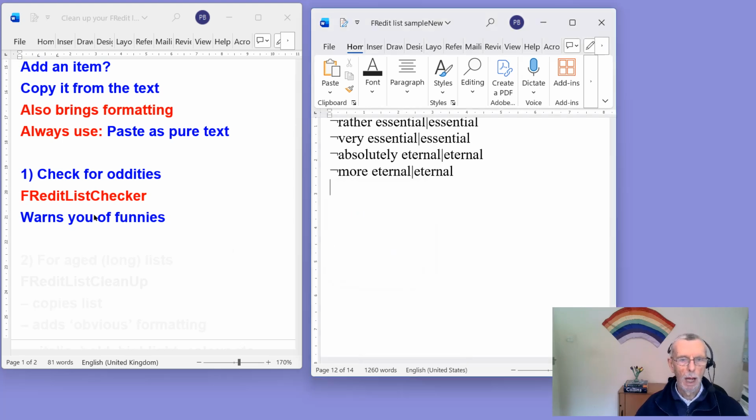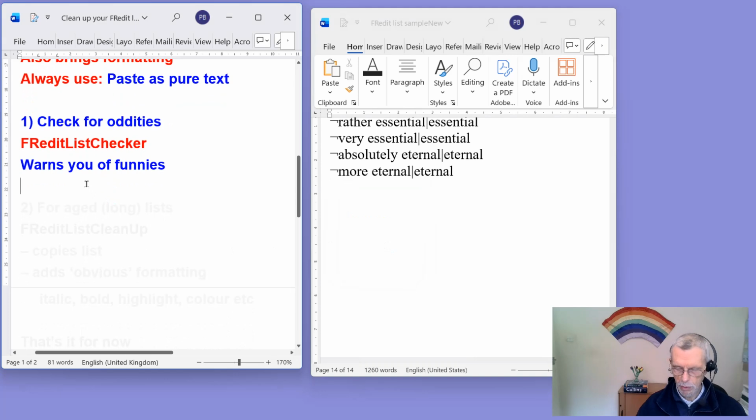Okay. Now the other macro is for if you've been using this for a while and you've developed a long list and you're really concerned because things just don't seem to be working.